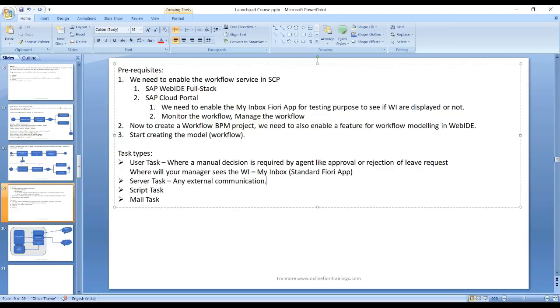The mentor says order a laptop, order a device, order a secure card, order an ID card. 4 things you need to order. This person goes and orders these things. Then as part of the next process, a manager approves these devices, the laptop and stuff like that, and then the employee gets assigned to these devices. Similarly, in the next part of the workflow, he's assigned to a location where he has to go and sit. So this is a complete employee onboarding process which you can implement using workflow.